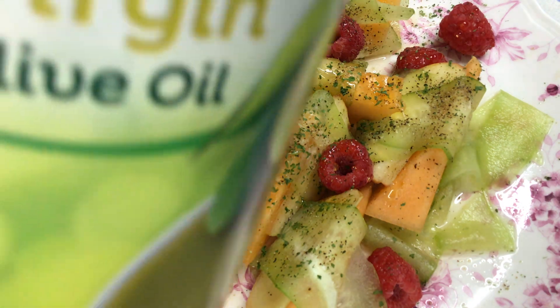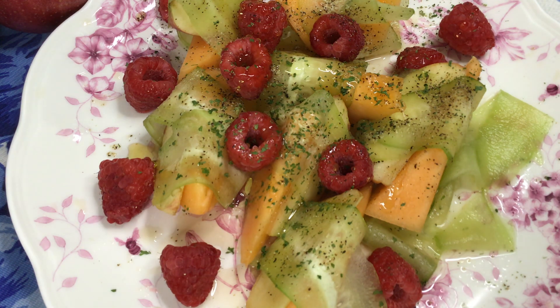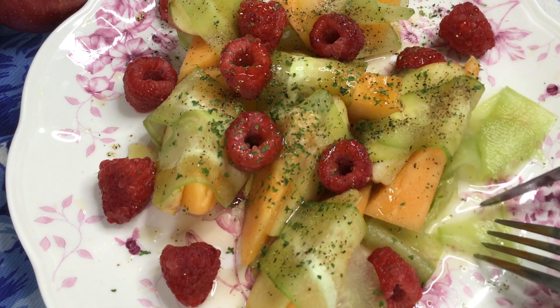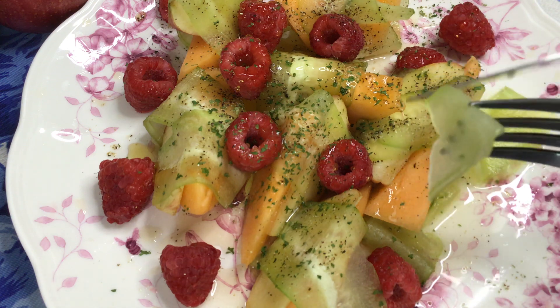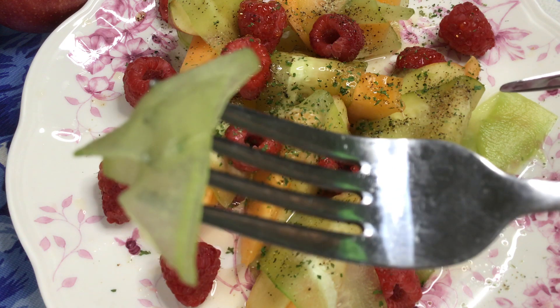And before I forget, I would like to add some raw honey, just a little bit on top — so good, so delicious, so heavenly nutritious and very tasty. And we're going to add just a little bit of extra virgin olive oil. This is perfect for our wonderful heart. All of these fruits and vegetables are just perfect for our overall health. How beautiful. I'm going to taste for you and me and all of us our cucumber salad — we call it pepino ensalada. Oh, this is delicious, this side of heaven!